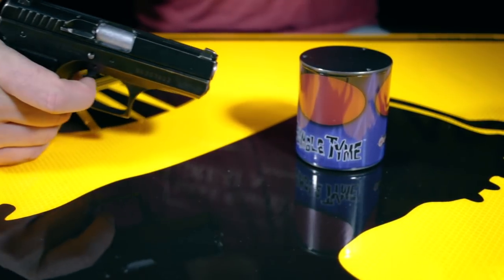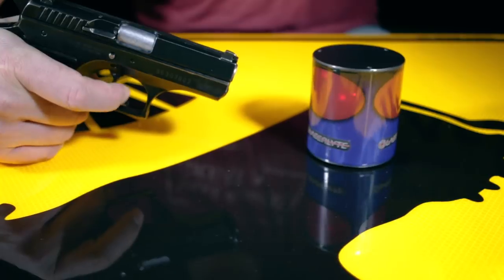Now this next one is a lot of fun. You can take the pistol already equipped with the LaserLyte cartridge and add it with a pair of Rumble Time targets, also from LaserLyte. When a laser hits the can it lights up, and it rumbles and it spins around — how cool is that? A pack of two rumble cans is $64.